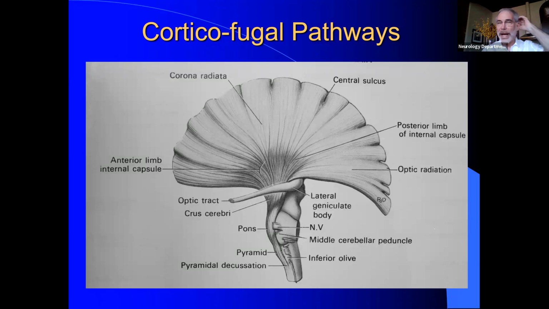These corticofugal pathways start with the corona radiata and then go through the internal capsule. And obviously, this massive corona radiata is not fitting into the pyramid. That makes no sense. So really, that lets you know that at each descending axial level, there are a lot of fibers which are leaving the corona radiata, leaving the internal capsule, that are contributing.